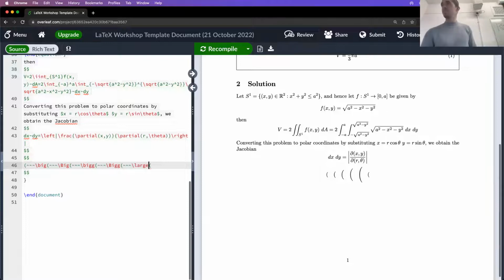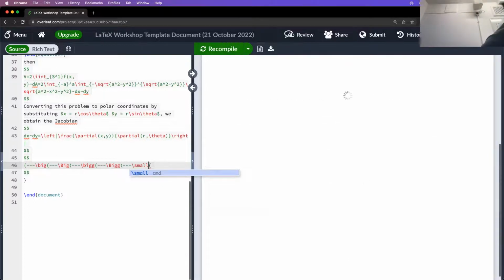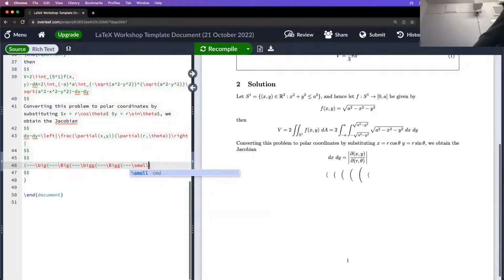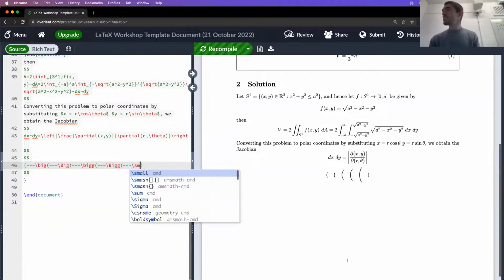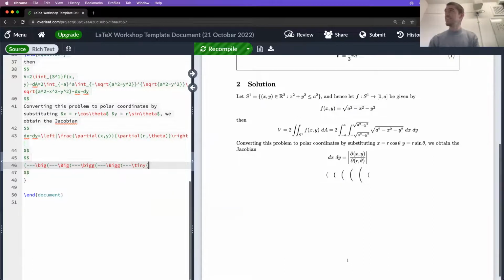So, is there a small one? There is. Really? Great question. No, well, okay. Maybe the thing is, I think some of these commands will apply to text as opposed to math, right? So, for example, that's definitely just an optical illusion, but we can check it out.